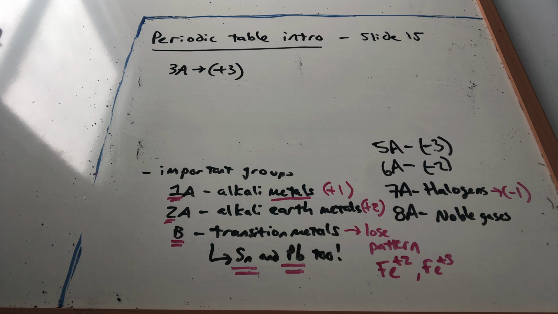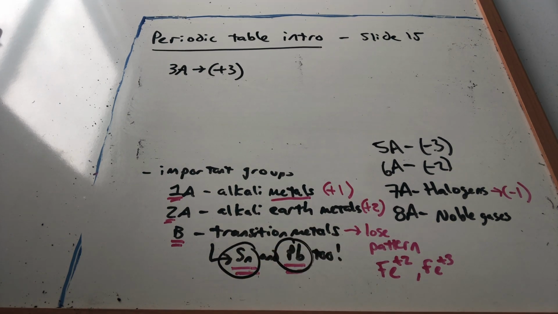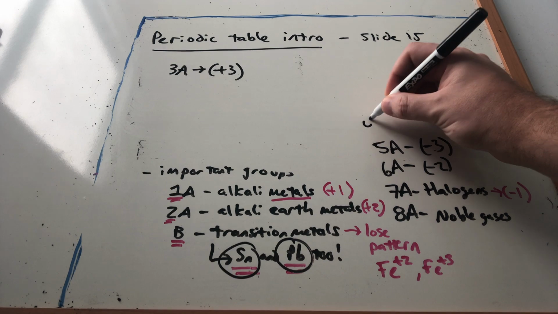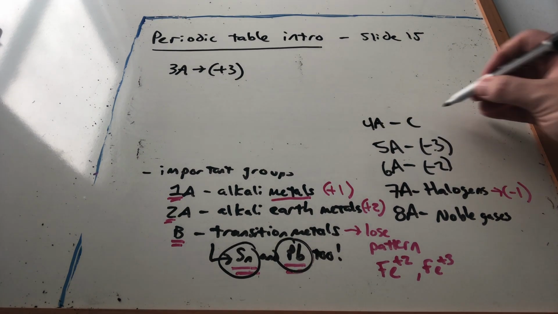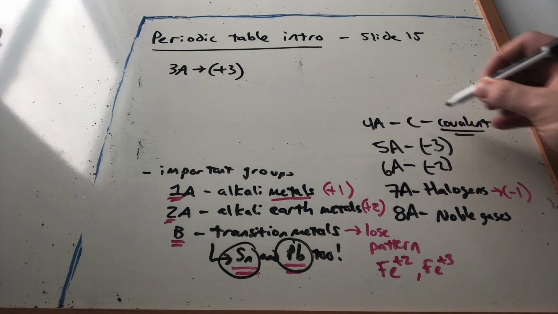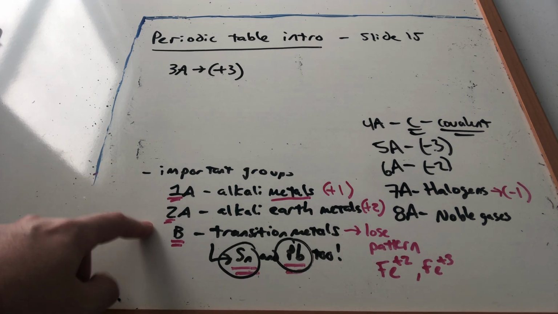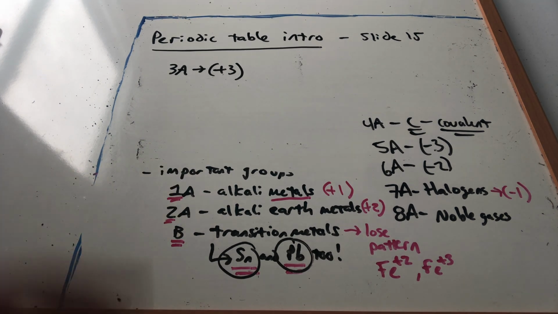Now, the only group we haven't really referenced then is group 4A, and group 4A is kind of weird. Group 4A does contain tin and lead. And group 4A starts with carbon, and carbon is generally going to be involved in covalent compounds. So when you look at a periodic table, these numbers attached to the actual group mean something. They tell us that there's similar chemical behavior underneath, that number.